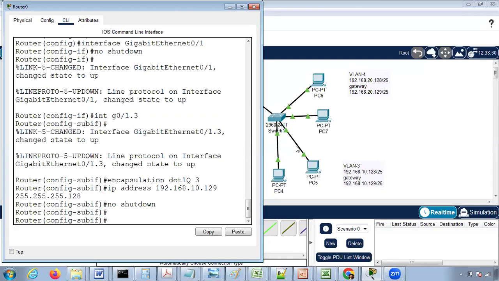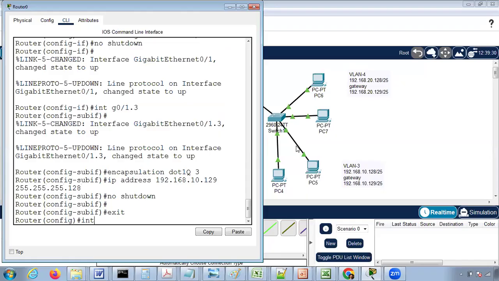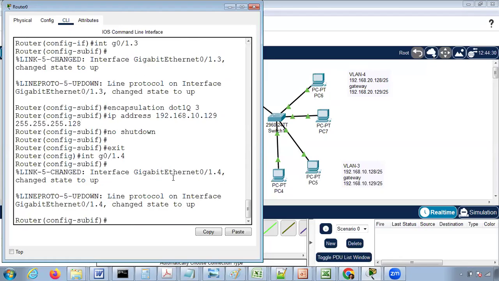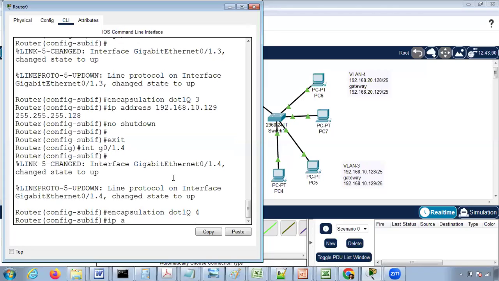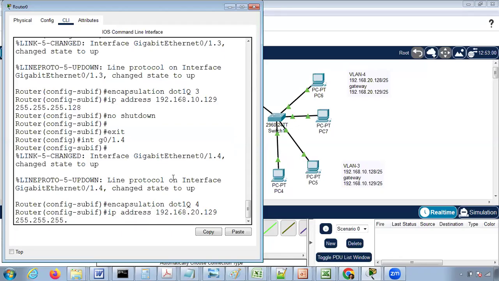And you can come back and create the next interface G0, but this will be 1.4, because the main interface is 1 dot, the sub interface has to correspond to the VLAN ID 4. Press enter. Encapsulation dot1q 4, then IP address 192.168.20.129, and then the subnet mask.